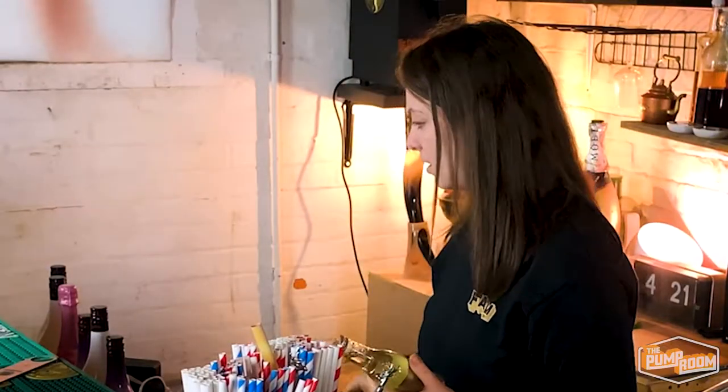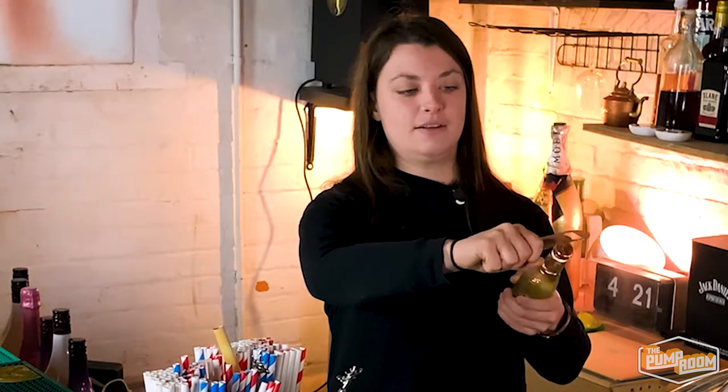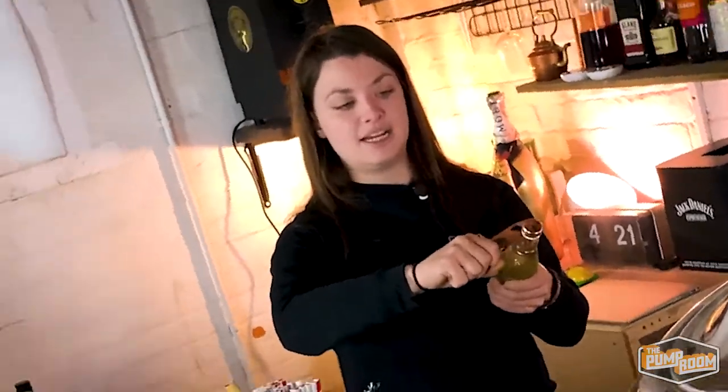I'll do it with a bar blade just to show you, then we'll do something like a bigger bottle. I must stress this, you need to be careful. Actually, don't even try this unless you know what you're talking about. Don't try it, because the worst thing that can happen is you get covered in shit and you just have a handful of glass. So you're gonna guide it, figure out your mark, and you wanna do it at an angle, okay? And it's just blunt force.